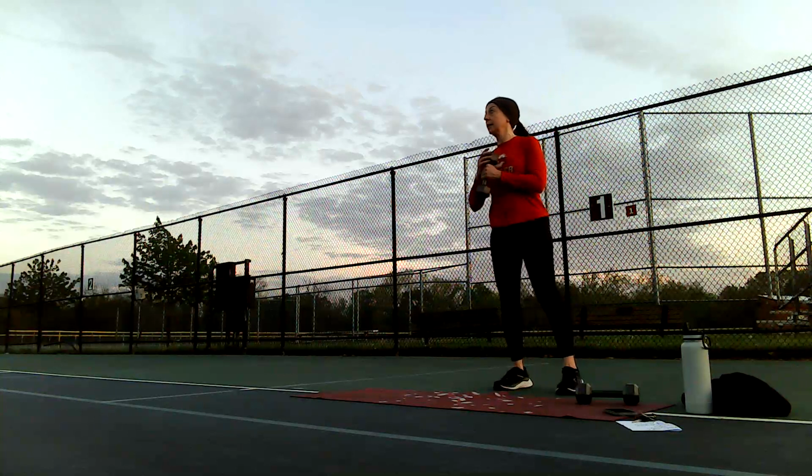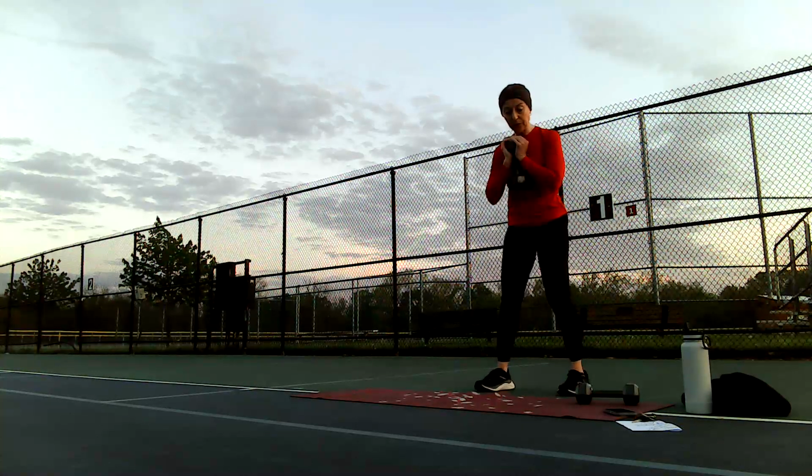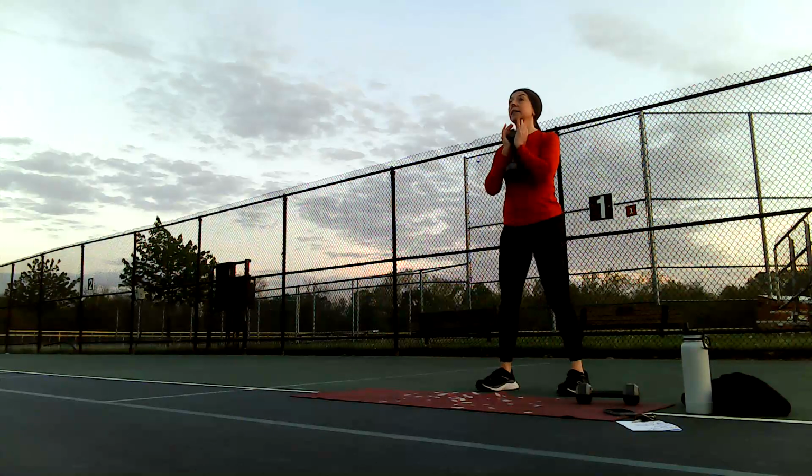Goblet squat. Maybe one weight here. Open up those feet. See if we can get nice and low. Think about elbows to knees. Ready, and here we go.